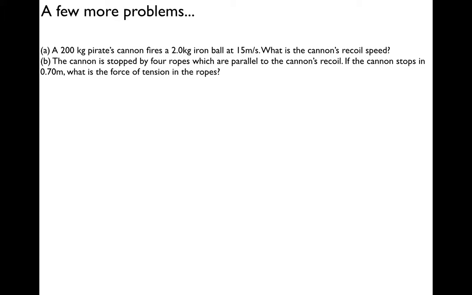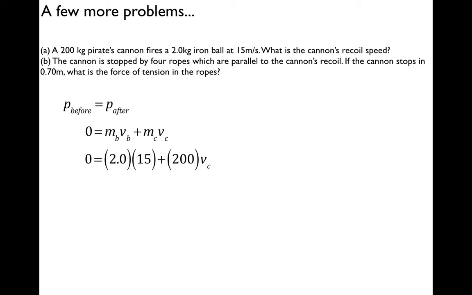Another one, a cannon, right? If you fire a cannon, before you fire it, the momentum is 0. After you fire, you've got a high-speed cannonball going forward. There will be what's called recoil. The cannon will move backwards. Okay, that's conservation of momentum. It's a really nice example. Calculating it is not that difficult. The momentum before was 0. The momentum after, well, you take a look at it. It allows you to calculate what the velocity of the cannon is. So it's going backwards at 6.7 meters per second in this case.